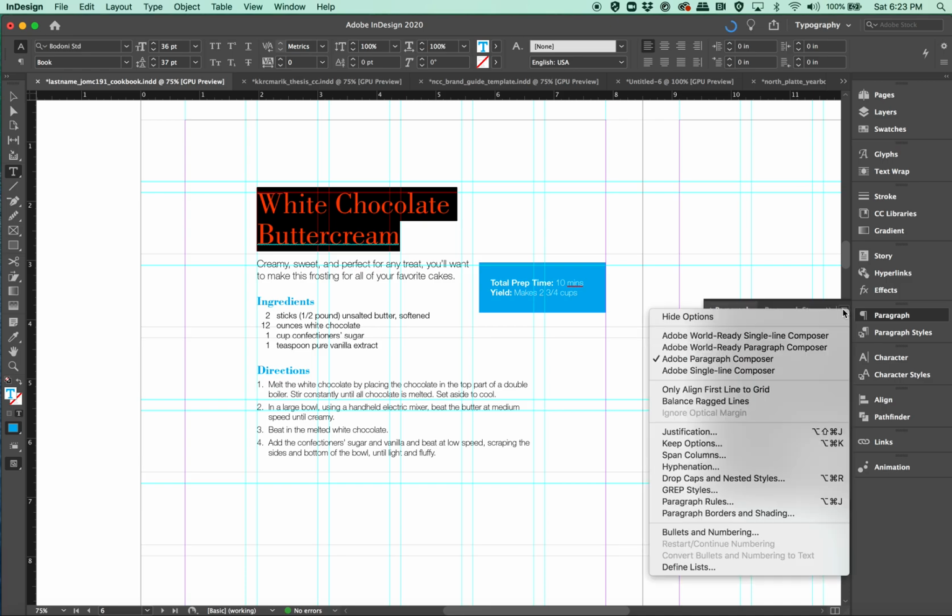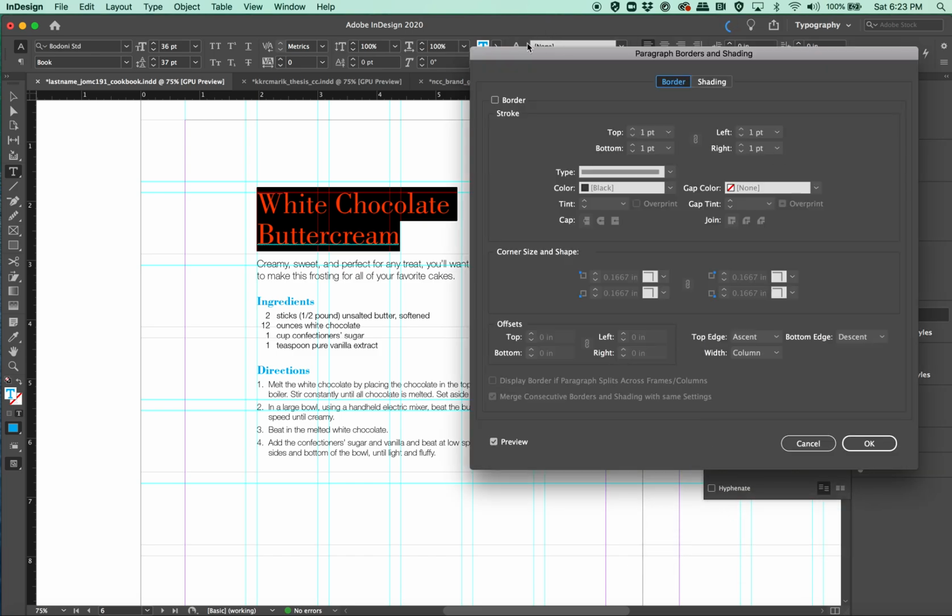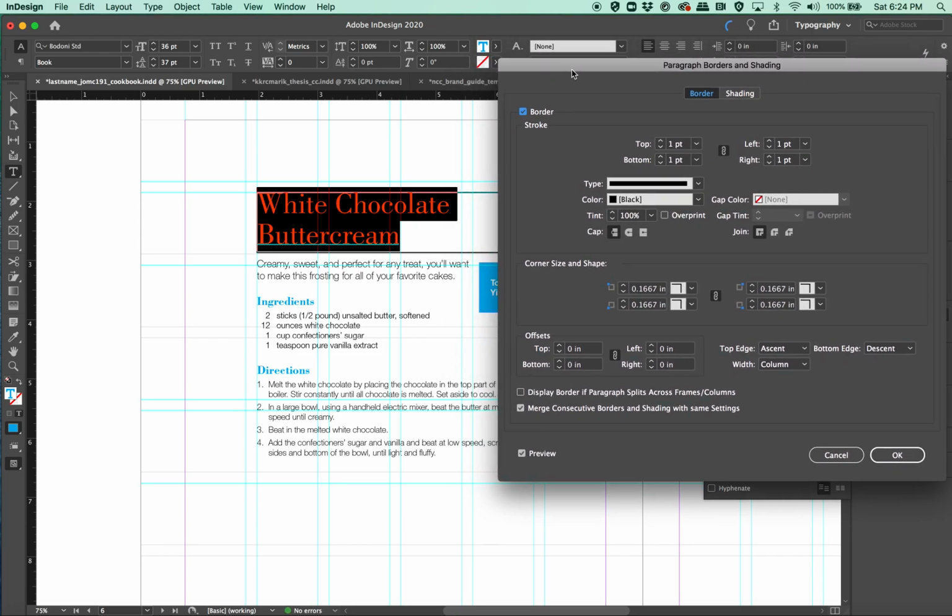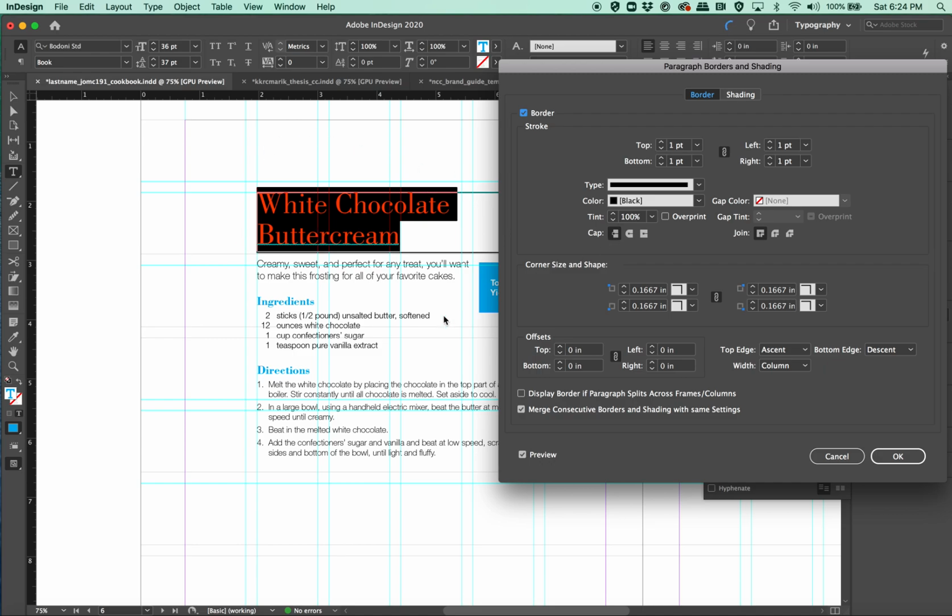Alright, so let's say I wanted to put this in a box, like I want a box for my opening part. I can come here under, I'm in the paragraph window again, the little lines, paragraph borders and shading. Here's where I could add a border. So this actually highlights around this. Let me move this a little bit off so you can see. It's putting a border on all sides by default.